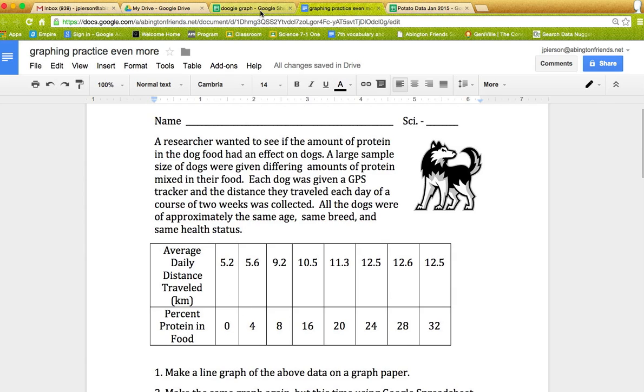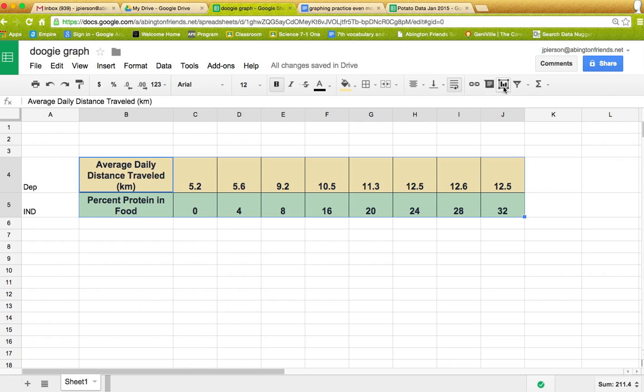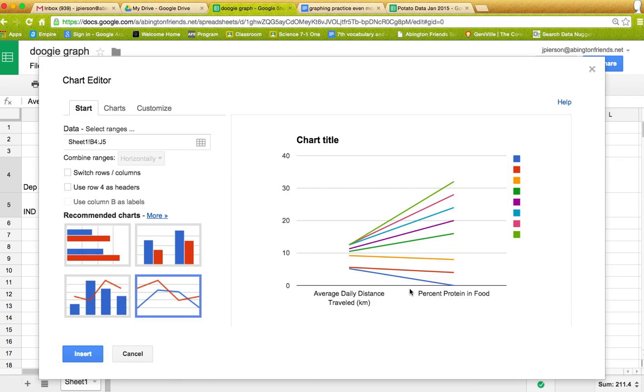If I look at the data, here's the data as presented to you. Now you notice that this is the independent variable, and this is the dependent variable. And the deal is that when you graph with Google or Excel, pretty much any other spreadsheet, whatever is on the top here is going to end up on the x-axis, which is what we don't want. Remember, this is the dependent variable. So if I was to just quickly insert a graph, take a look and see what's going on here.